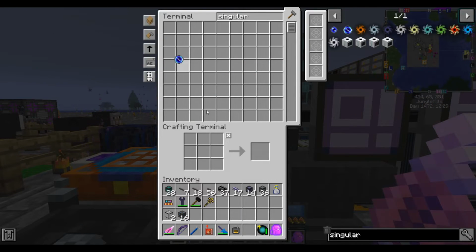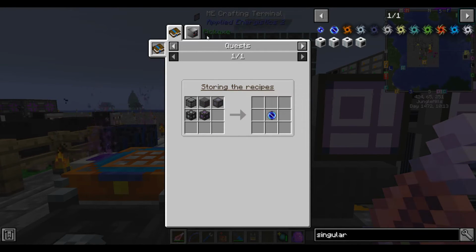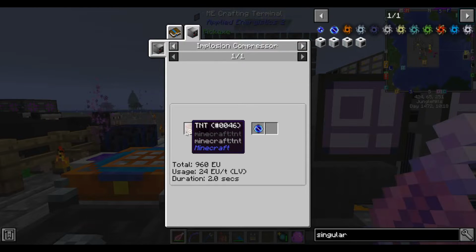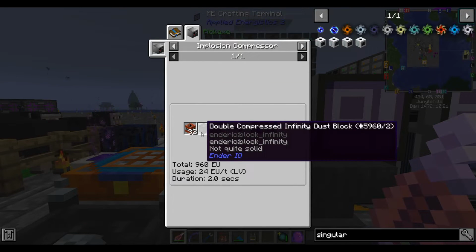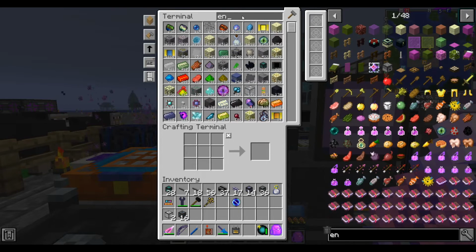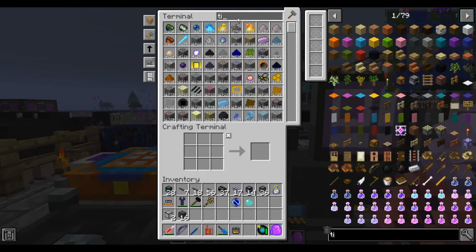We received a singularity from a quest reward, thankfully, from our mass assembler quest reward. We can't quite make them yet because I have neither an implosion chamber, nor TNT, nor nearly enough infinity dust. So there's a singularity, and then we need ender dust. I assume ender pearl dust will suffice. And something to cause an explosion.